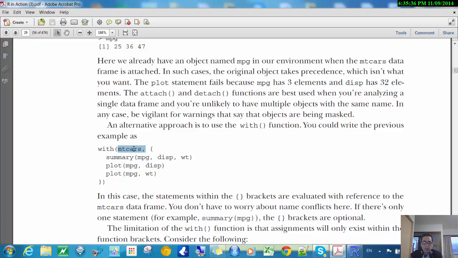It'll be the MPG that's in here, because you're saying with this. He says in this case the statements within the curly brackets are evaluated with reference to the mtcars data frame. You don't have to worry about name conflicts here. In other words, you don't have to worry about an MPG already existing which will overwrite this one. When you do it using with, this one will definitely take precedence.